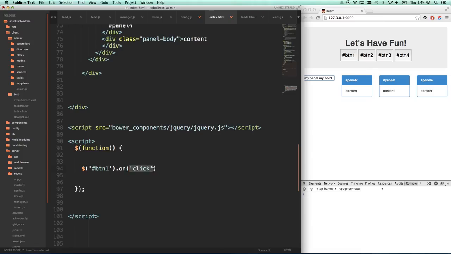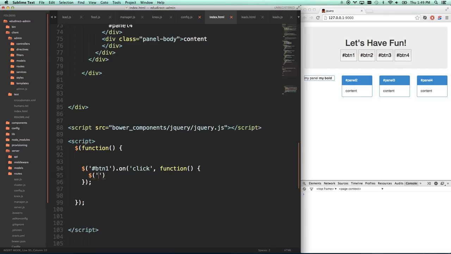These are called arguments that I'm passing here. The first thing I'm giving it is listen to the click event. Then I'm going to go comma, and give it my function, which you'll recognize from up here. Open, close parentheses, open, close curly braces. Anything in between those curly braces will fire whenever the click event takes place. I'm going to add the semicolon to be a good guy.